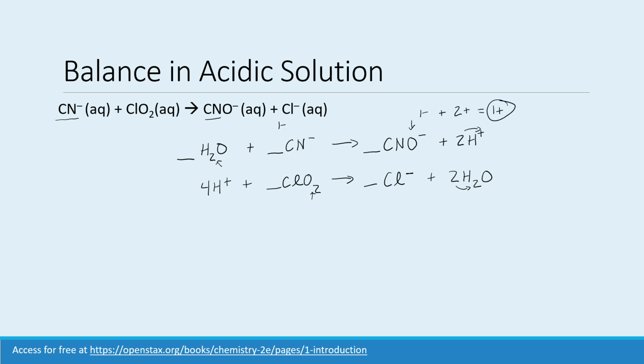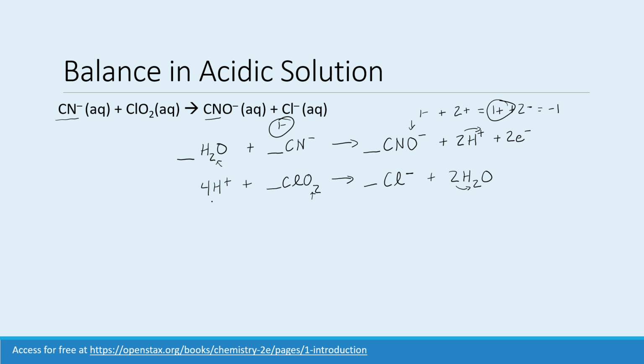So we pick the larger of the 2, and we need to decrease that down until we get to the charge on the reactant side. And so we're going to need to add 2 electrons, right? Because +1 plus a 2 negative would give us back that -1 to match the side on the reactant side. Okay, let's do the same thing for the second reaction.